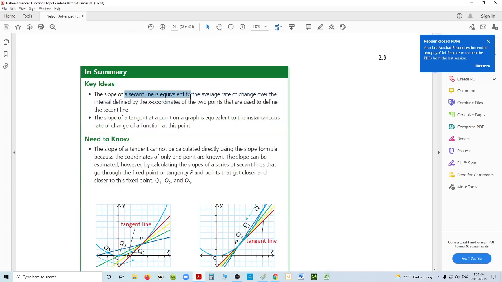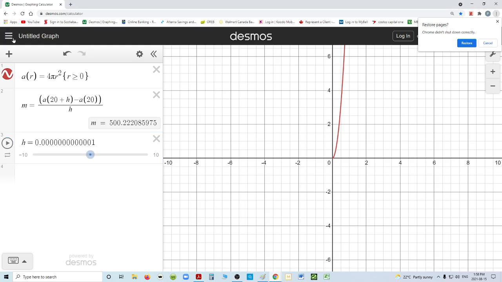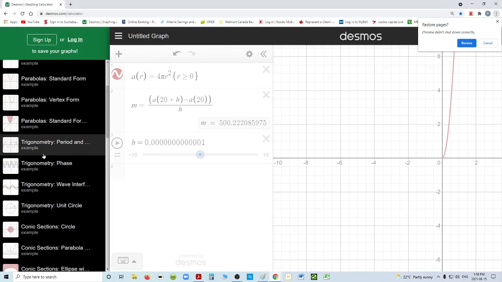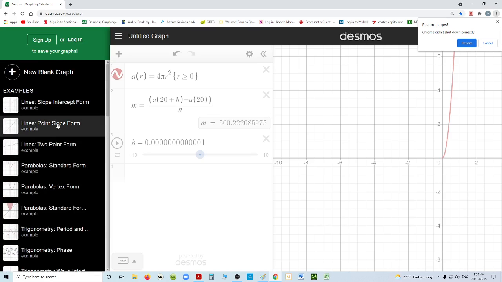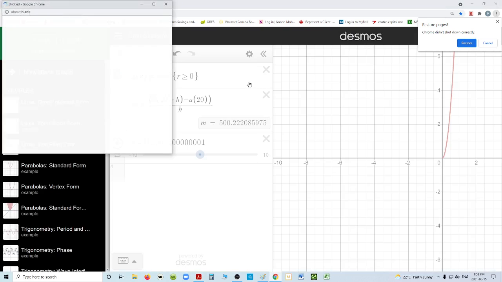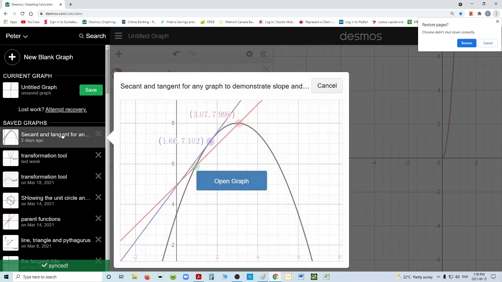So a secant line is when you're using average rate of change between 2 points, and a tangent line is a guess, sort of, you're trying to come up with a line that will show you instantaneous rate of change. And you can usually draw those tangent lines in that tool I attached last time. I think I attached it in one of the things. It was slope, intercept form, standard. Oh, I don't think I've signed in yet. Hang on. It was secant and tangent.